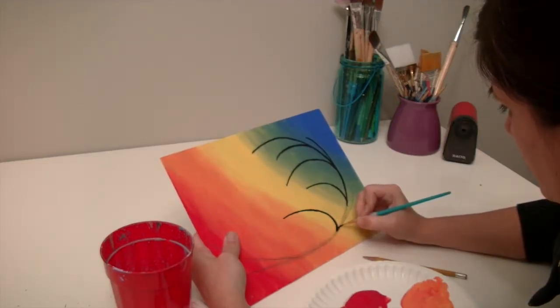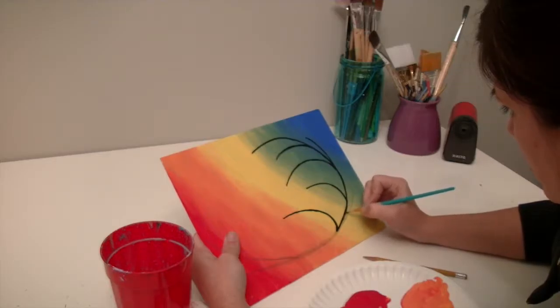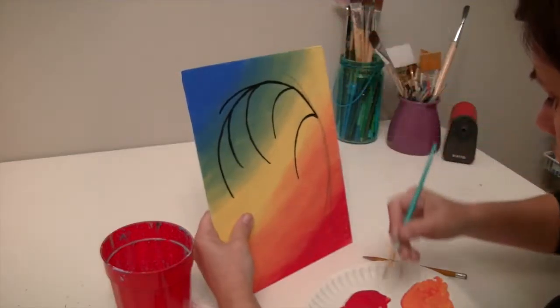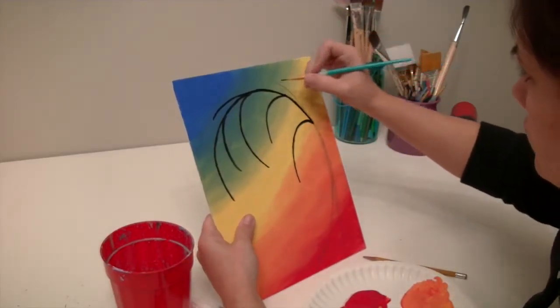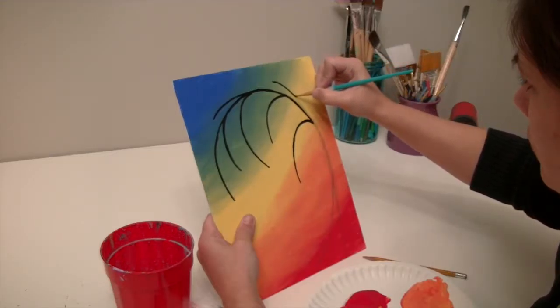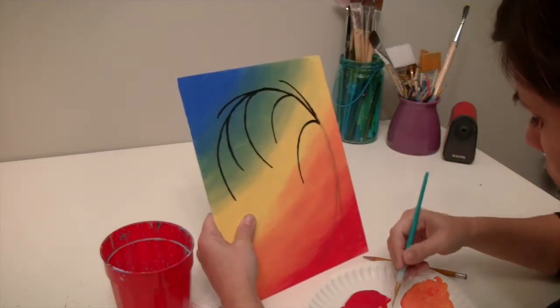To steady that hand, just make sure that your paint isn't wet. You don't want to hand print it. So you want to really think about where you're going to put your hand, but there's going to be a lot of points when you're doing this that you're going to want to steady your hand on the canvas.